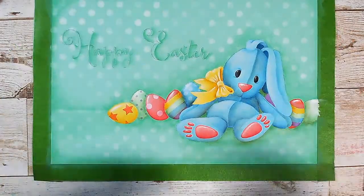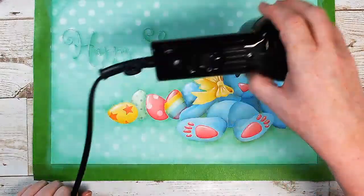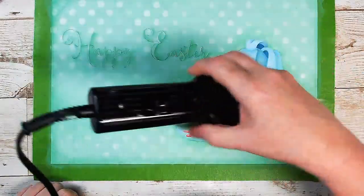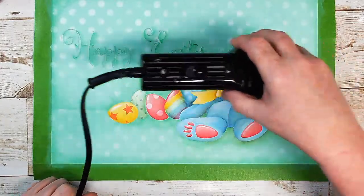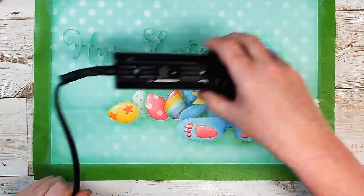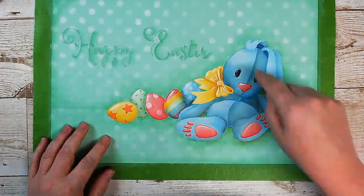So, I'm going to dry this. And then, when this is completely dry, is when I take out my favorite eraser, my Factus Black eraser, just to clean up any of those graphite lines and whatnot.